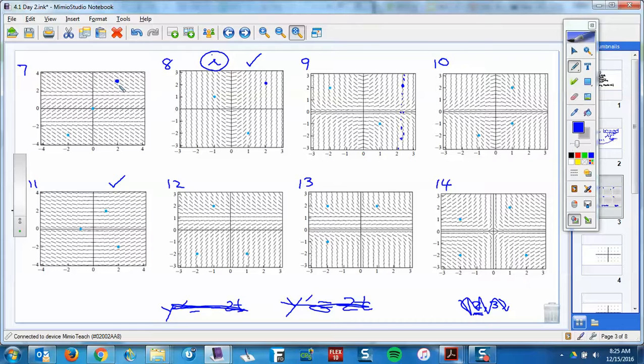Are those the only two? Oh, 10. So put a 3 in: 1 minus 3 is negative 2. 3 times negative 2 is negative 6. There's no way it's that steep, right? So now I might be convinced that this has to be Roman numeral 7, but I might want to pick another point.